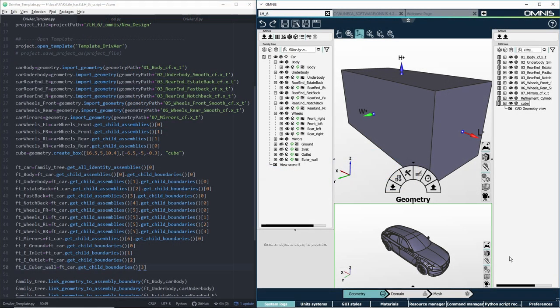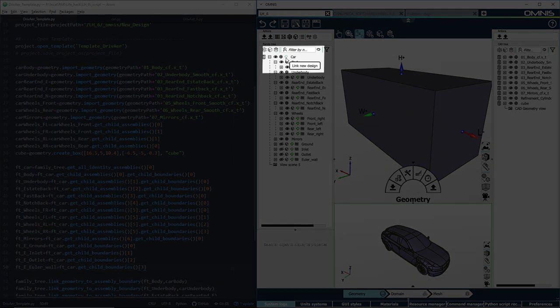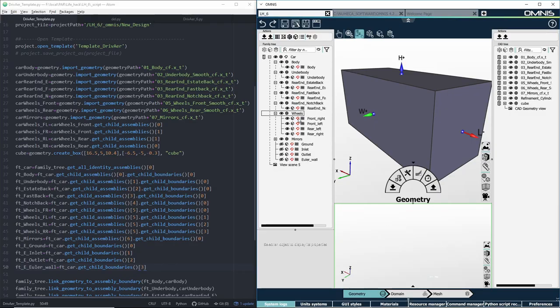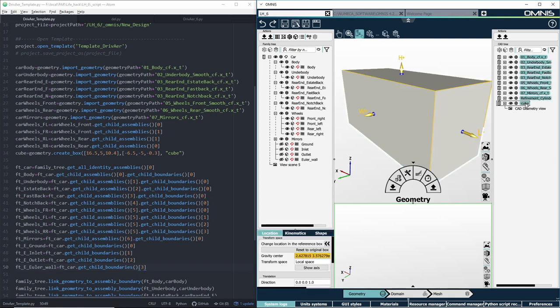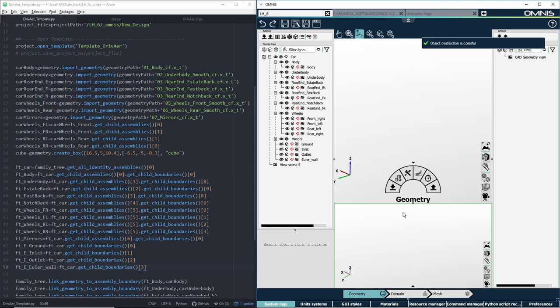In order to create an empty custom family tree template, you first open your existing mesh setup workflow, that is from geometry up to mesh generation or up to simulation. And then here in the family tree, you can see the green symbols. That is that your CAD geometry is now linked to the respective family tree. To create a new design here, click on the button link new design. The symbols have now turned red. That means that no geometry is linked to it. So then I delete all my CAD geometries, and therefore now the template is empty and ready to be saved. So I save the template via here to, for example, template drive air.